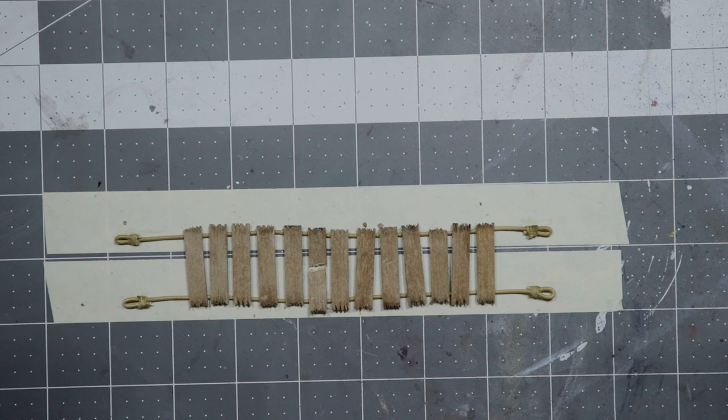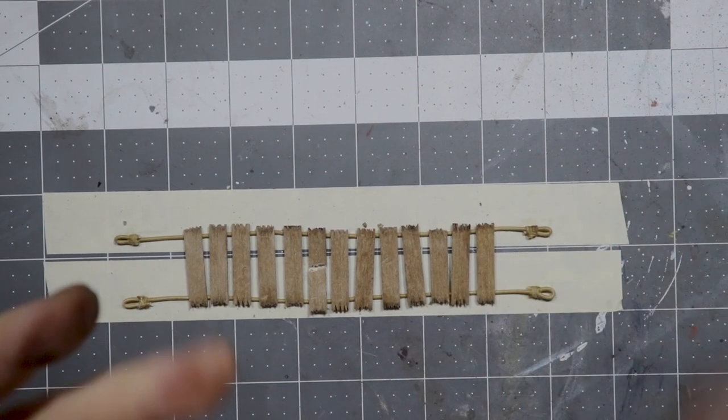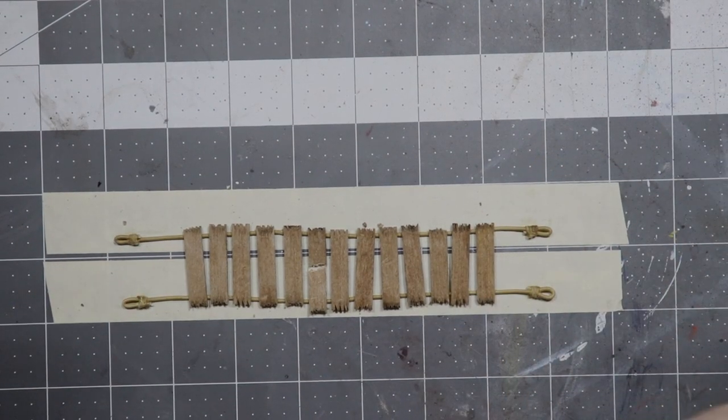I just don't. All right, so I think that's good enough for our rope bridge. I'm gonna let it dry. Then we'll bring it over to the other piece and see what it looks like completed.